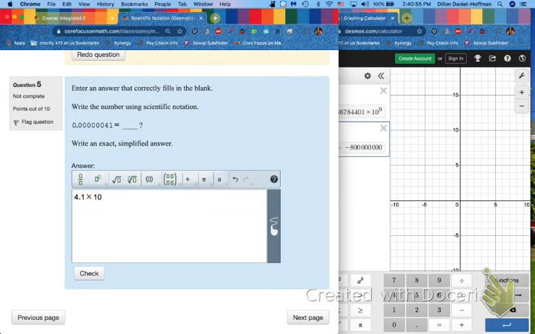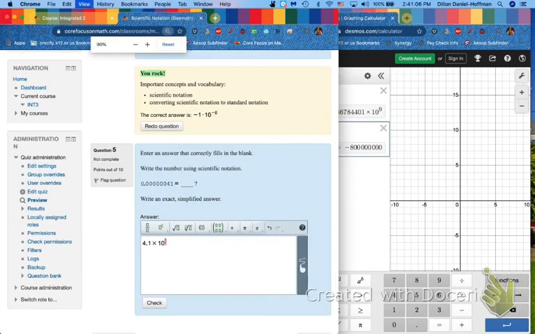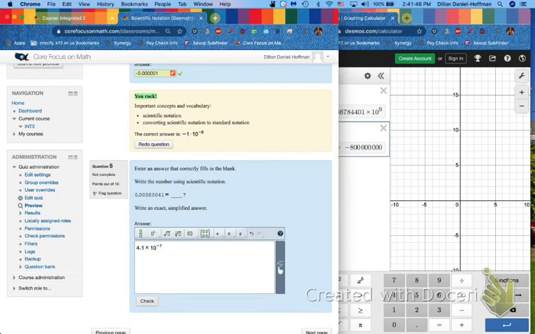So times 10 to the, and then because I have a decimal, remember, just like above, let me zoom out real quick. Okay, there you go. So remember, anytime you have a decimal, you have to have a negative exponent. Well, I've got a decimal, so I need a negative exponent down here. And then I'm going to count how many zeros, including the one in front of the decimal point. So I have 1, 2, 3, 4, 5, 6, 7 zeros. Otherwise, I could also stick the decimal point in front of the 4 and count backwards. 1, 2, 3, 4, 5, 6, 7. I'd have to go 7 spots to the left in order to reach my decimal point from the 4.